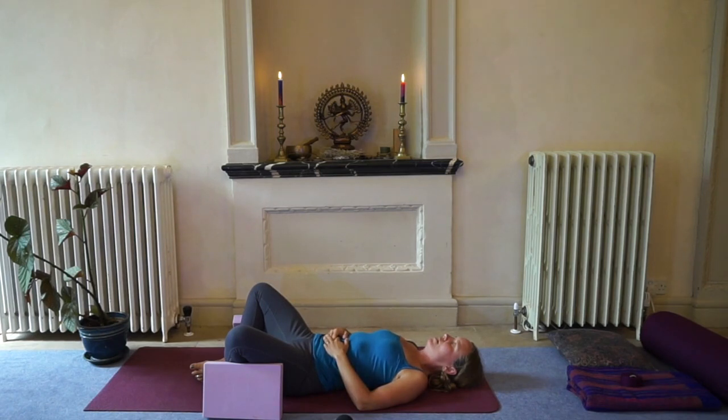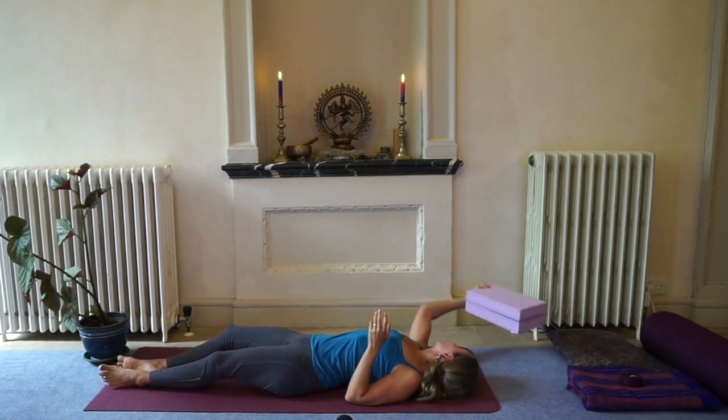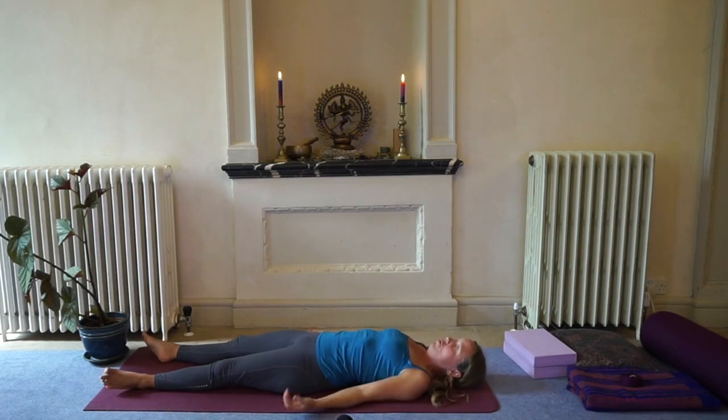And just rest, really allow some deep rest. So either stay here, or you can release your legs down, but you can stay in Supta Baddha if you want to. And we're just going to come for a short relaxation in Shavasana. So opening up your feet and your hands, and really enjoying this stillness after physical practice.